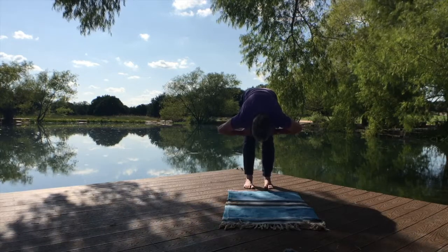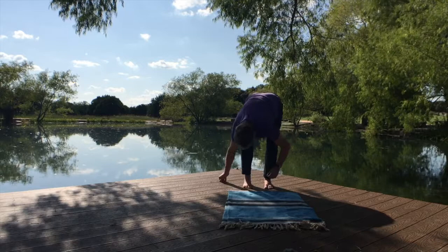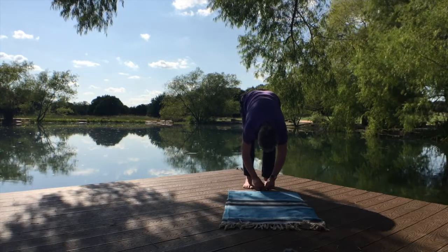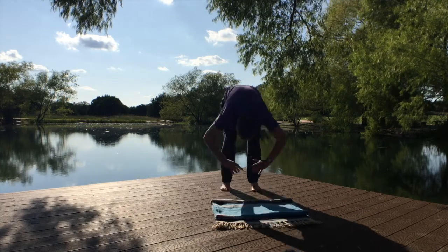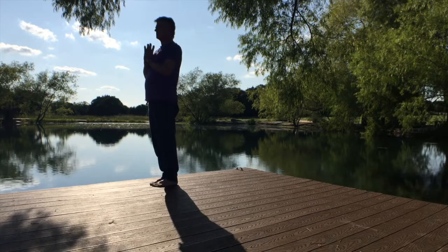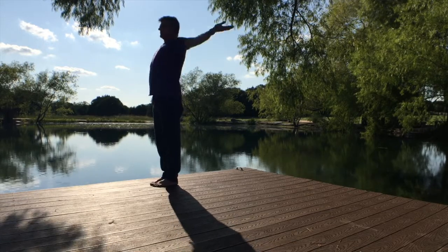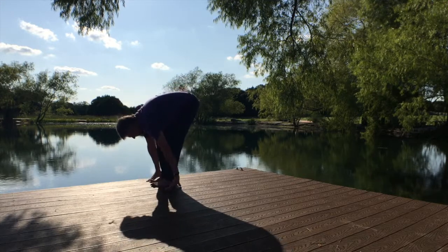And then come back to center. And then when you're ready, roll back up to standing, coming to the front of your mat for a 12-step sun salutation. On the inhale, sweep overhead, swan dive on the exhale.